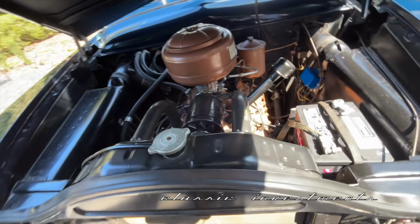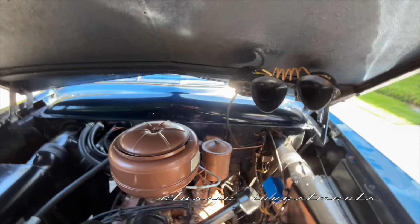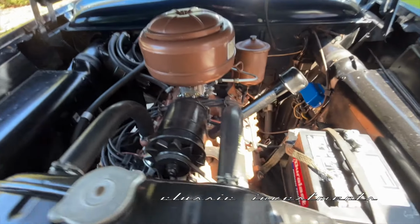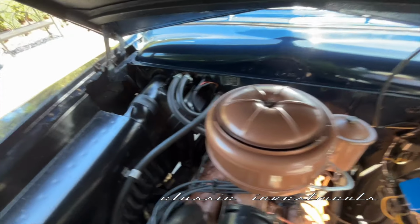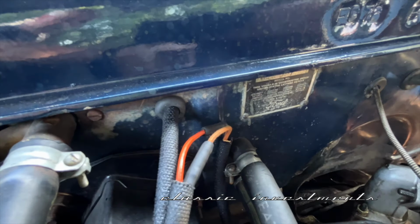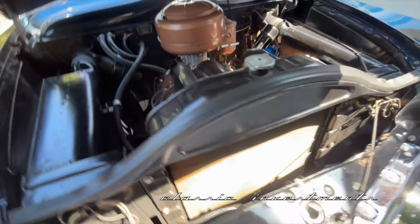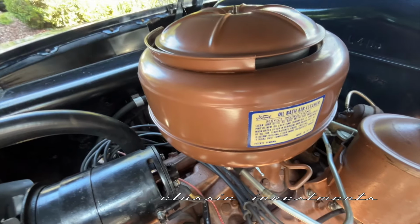The moonshiners in North Georgia loved the flatheads because they could outrun the 6-cylinder Chevrolets of the smaller sheriff's department when they were coming into downtown Atlanta to drop their shine off Friday evening. The engine compartment, as well as the undercarriage, are show quality. It is absolutely stunning. With the correct hoses, the correct clamps, even the correct 6-volt battery cables, which you see there. It has the optional oil filter.